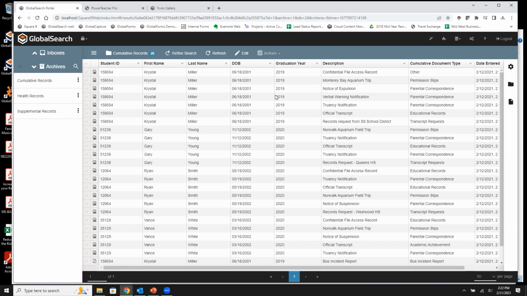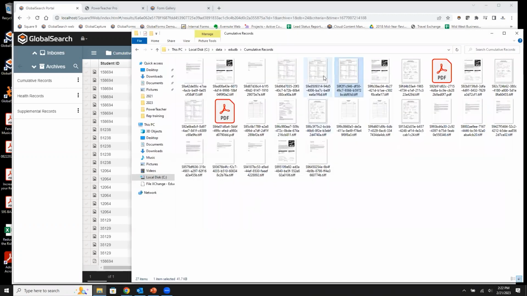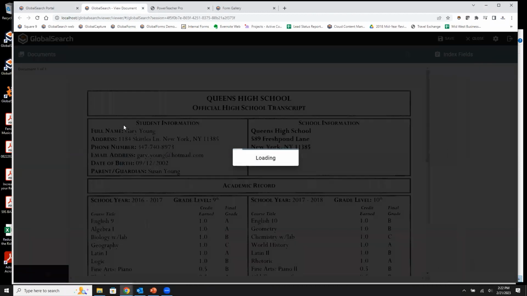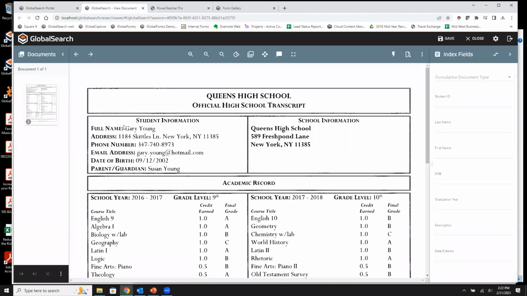But we also want to give you guys the ability to be able to scan documents in yourself or bring documents in yourself. And so before we have all these documents inside of a solution, we need to scan stuff or we need to capture things. And so one of the easiest ways to capture things inside of the software, I'm just going to pull a random document here from a file folder, is drag and drop. So I just drag and dropped a TIFF file from my file system, and it opened up a copy for me so I can physically see it. It gives us those standardized fields on how you would like to describe that type of document inside of the software.